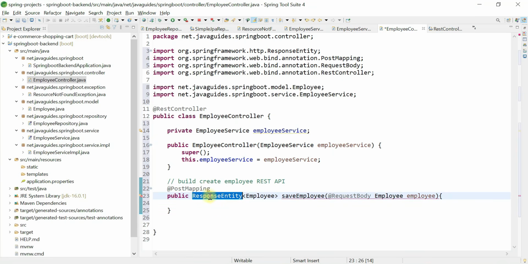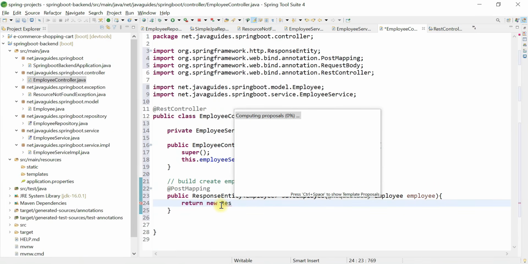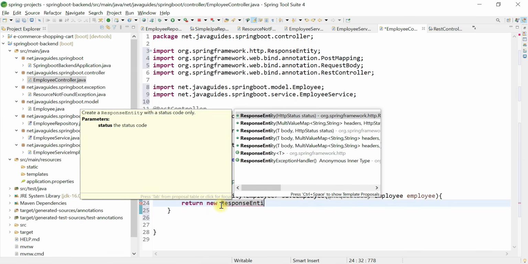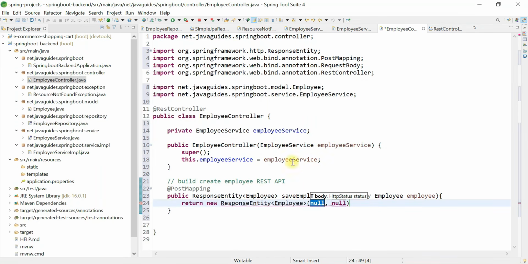Now we need to return this object, right? That is ResponseEntity. So just return new ResponseEntity, and here we are going to use this overloaded constructor of the ResponseEntity class. So look here, there are overloaded constructors for the ResponseEntity class, right? We are going to use the third one because we need to pass the body and the status.